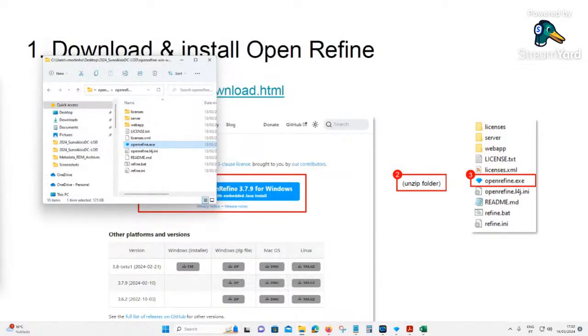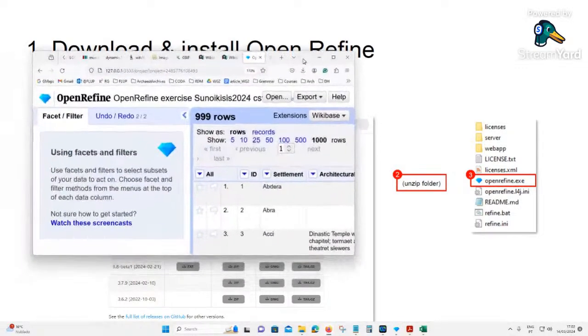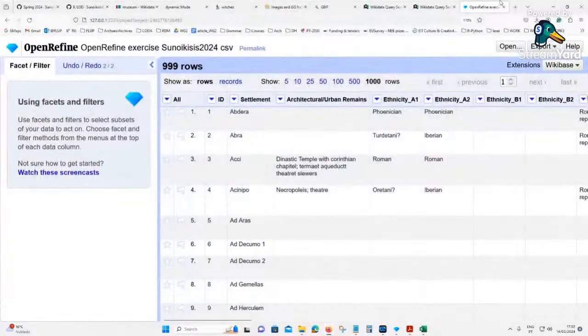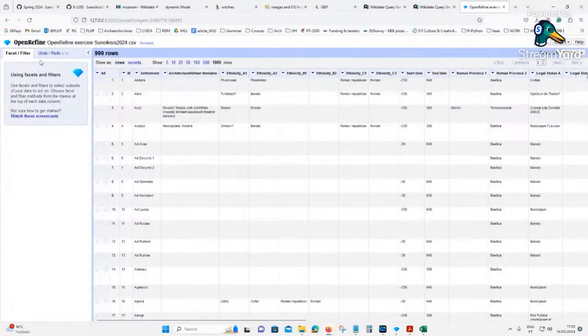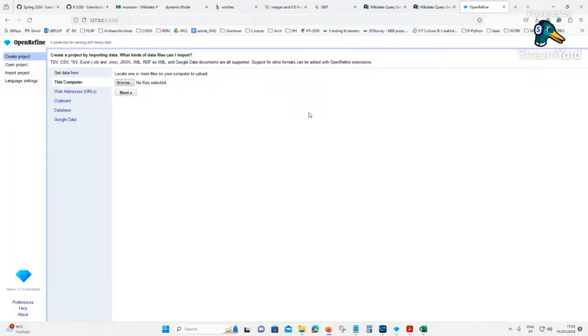And then it will open a browser window. Oh, okay, this is so big, sorry. I have to put this a little bit smaller so I can see it. Sorry, I had already opened it. And you'll have this web page, okay?